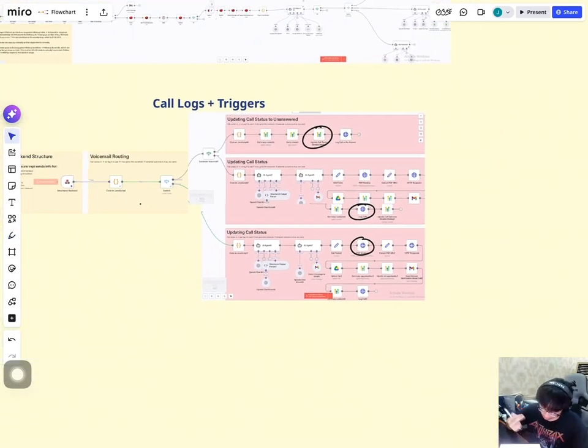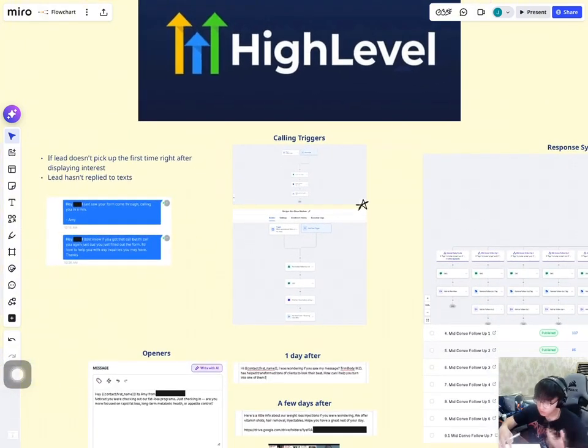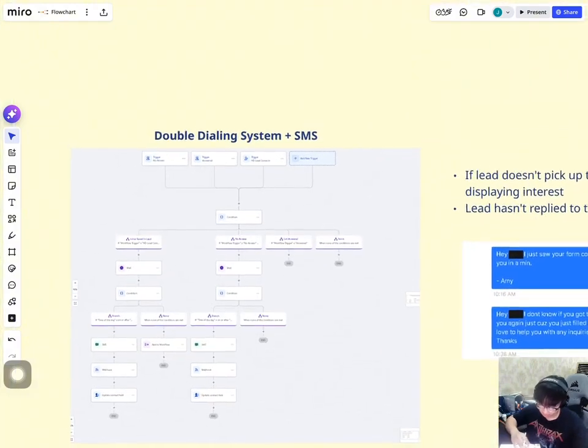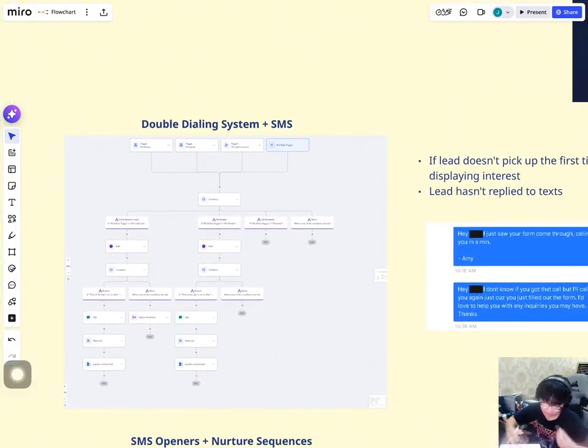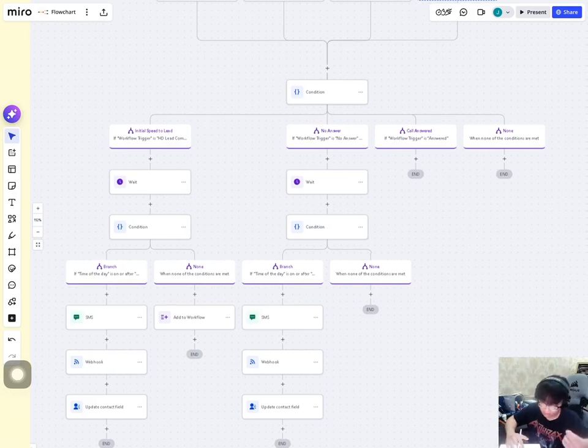For High Level, I'll be showing you different tool call triggers, different no-show triggers, different response systems and tagging follow-up systems that we've put in place so that we can actually constantly follow up with clients. A double dialing system that works with n8n and Vapi so that a lead comes in, we call them, they don't pick up, we call them again, or we put them on a timer and then give them a double call.